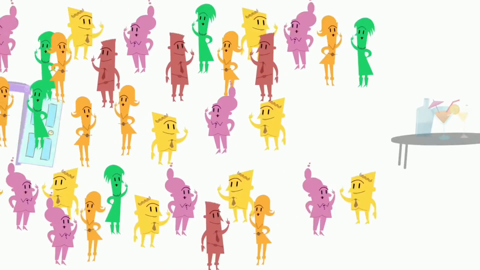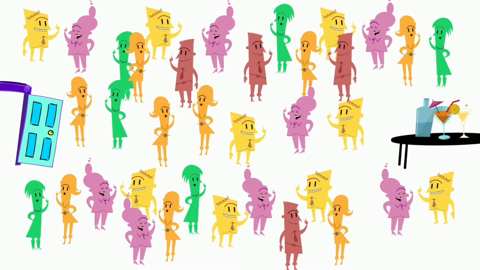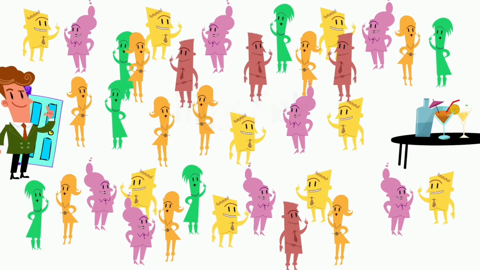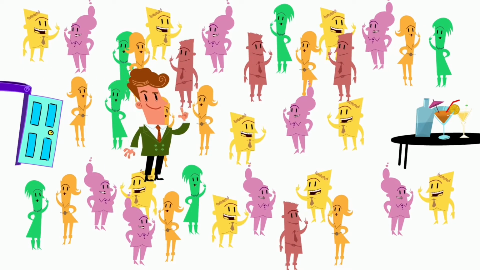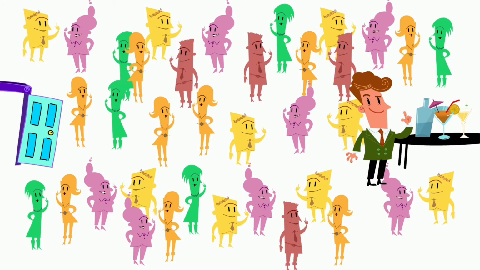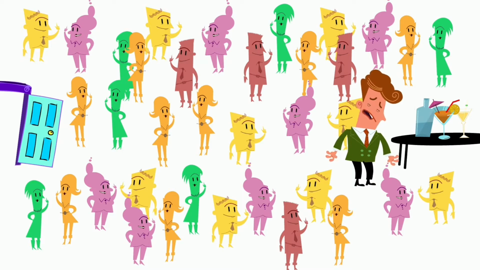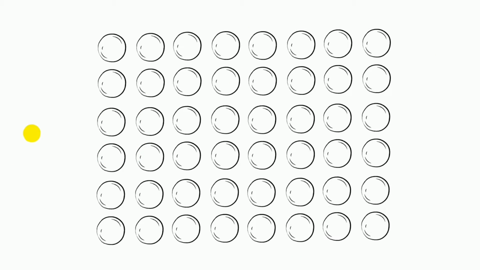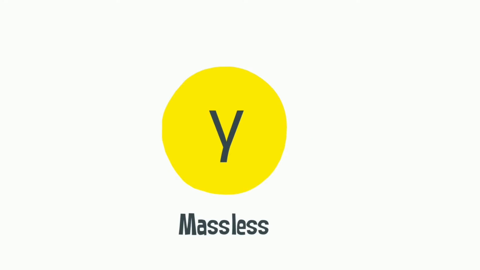But how does this field give mass to particles? Suppose there's a large cocktail party at CERN filled with particle physics researchers. The crowd of scientists represents the Higgs field. If a lawyer entered the hall, nobody would want to talk to him and he could very easily cross the room and reach the bar. The lawyer wouldn't interact with the scientists in a quite similar manner that some particles don't interact with the Higgs field. The particles which do not interact with the field, like photons, are massless.